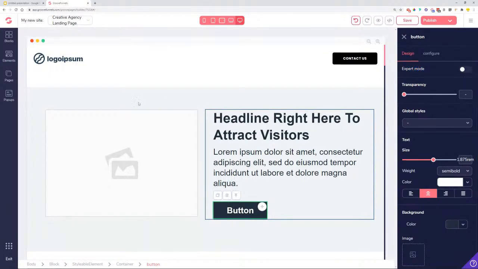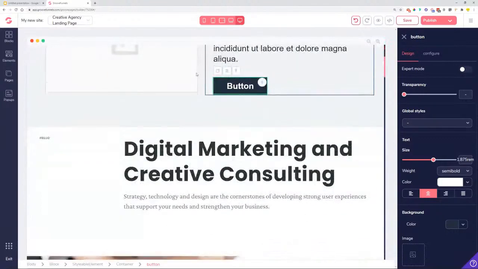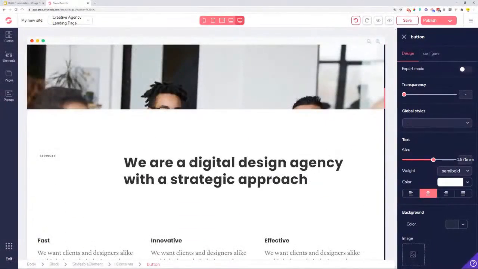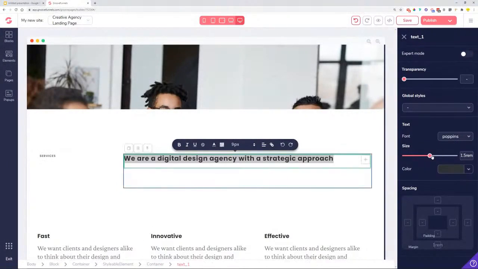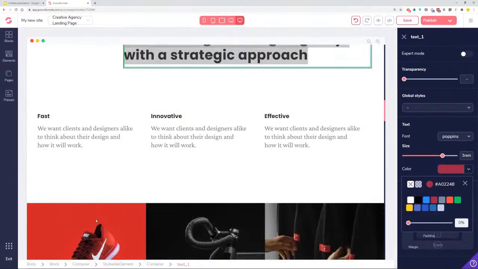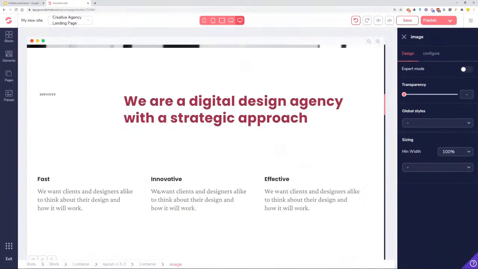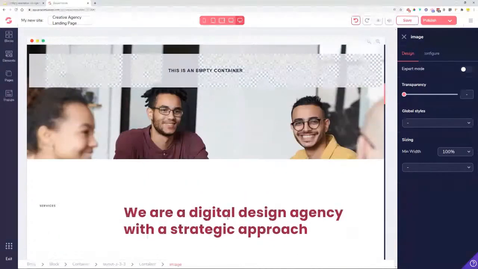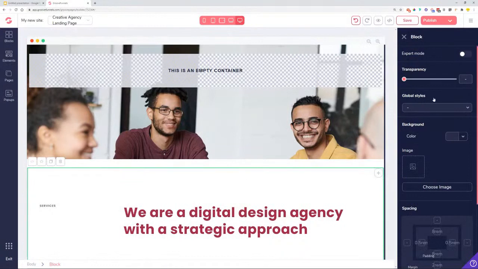And this is for the reason that you can create your site using pre-made templates, and then you can just click on the text, maybe resize it, maybe change the color of it, and then put in your different images over here and then publish it. So the non-expert mode, the basic mode, is to actually have quick design options without much hassle and much thinking.